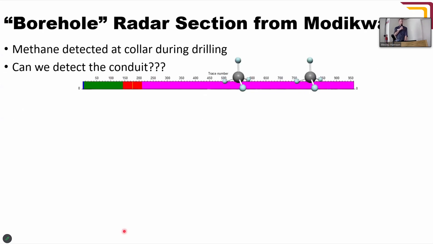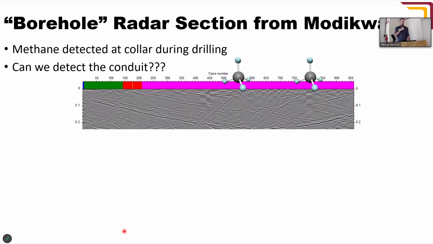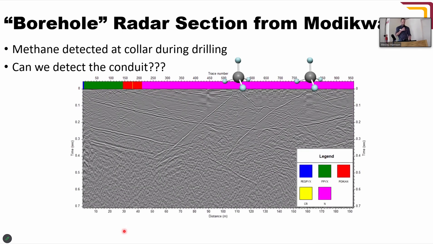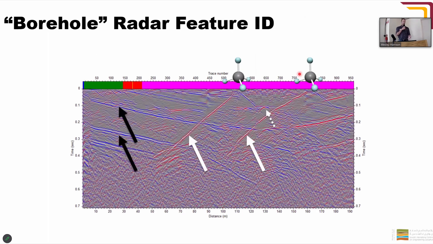In this particular borehole at a platinum mine, methane was intersected at the collar — you could see it bubbling out of the liquid. The question was asked: can we detect the conduits for these methane emissions? On the borehole log I've marked the two depths at which the methane emanated. The black arrows represent chromitite seams in the Bushveld. This top seam is about one meter wide, so you get a reflection from the near contact as well as the far contact — giving you an idea of the resolution achieved with the 250 MHz system.